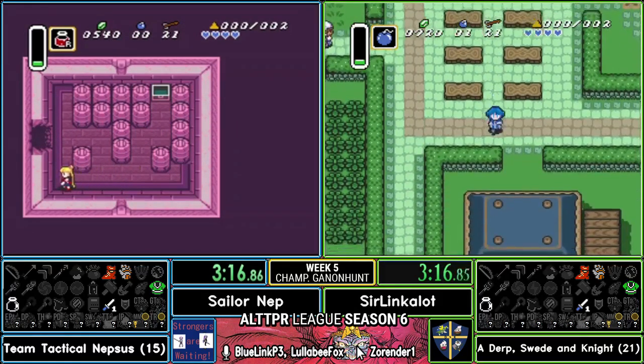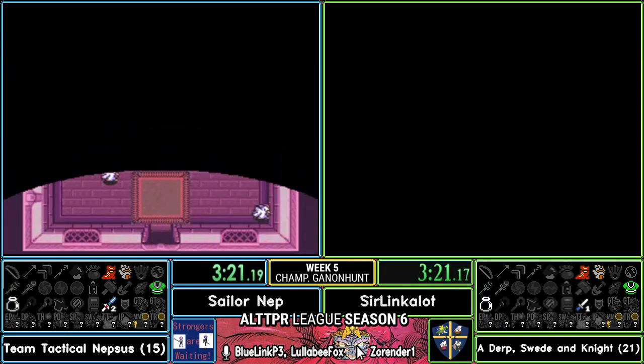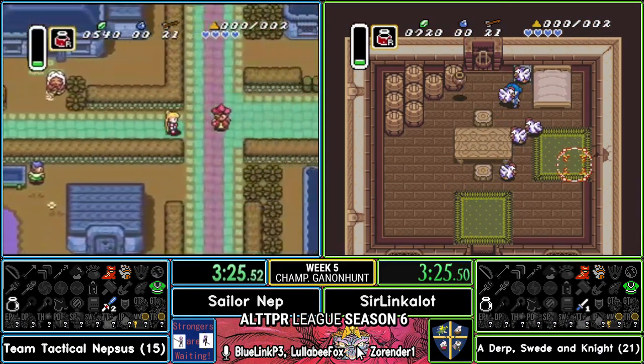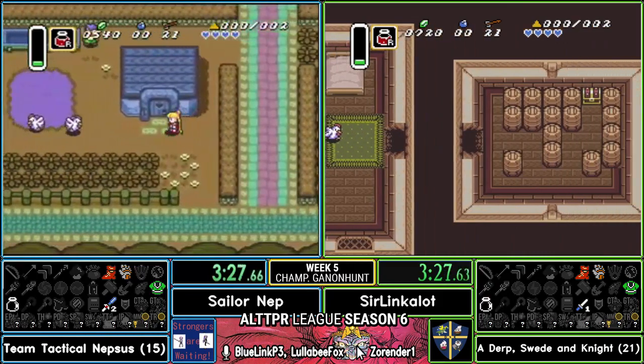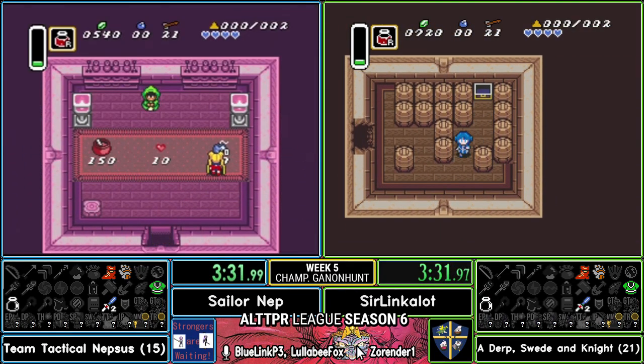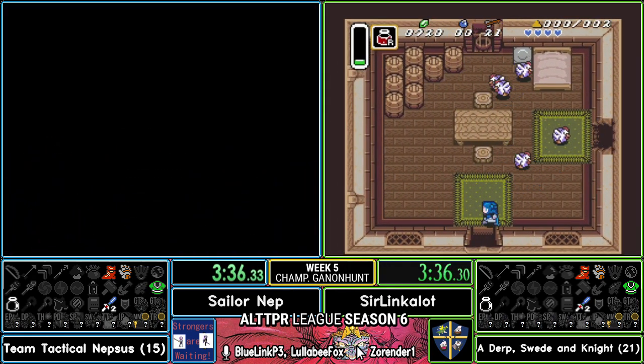Oh, and we get our second sword, actually. Master Sword. That's really nice to have early on. Yeah, we won't have to be scouring extra dungeons for another sword. And since we're just swimming in money, Sailor Nep is going to go buy some bombs. I mean, why not?